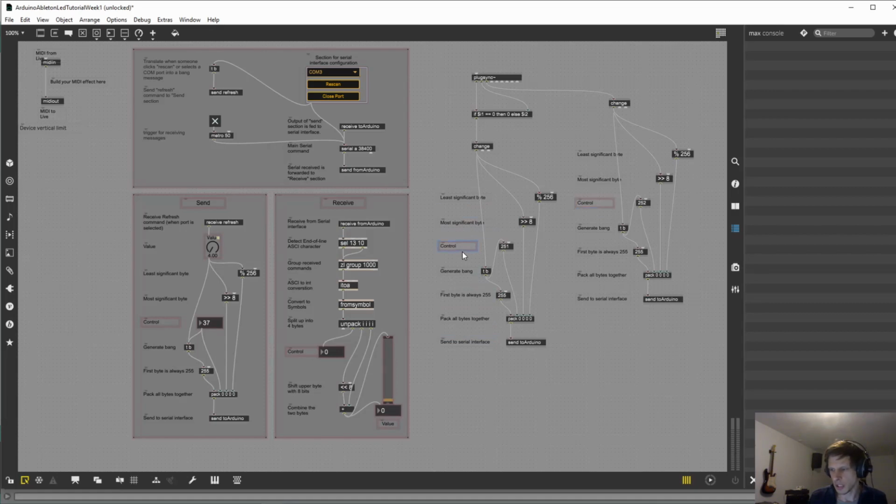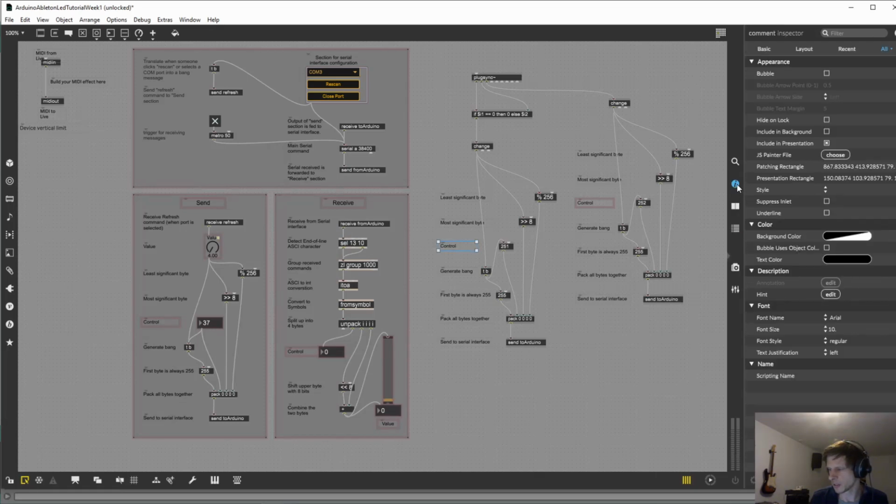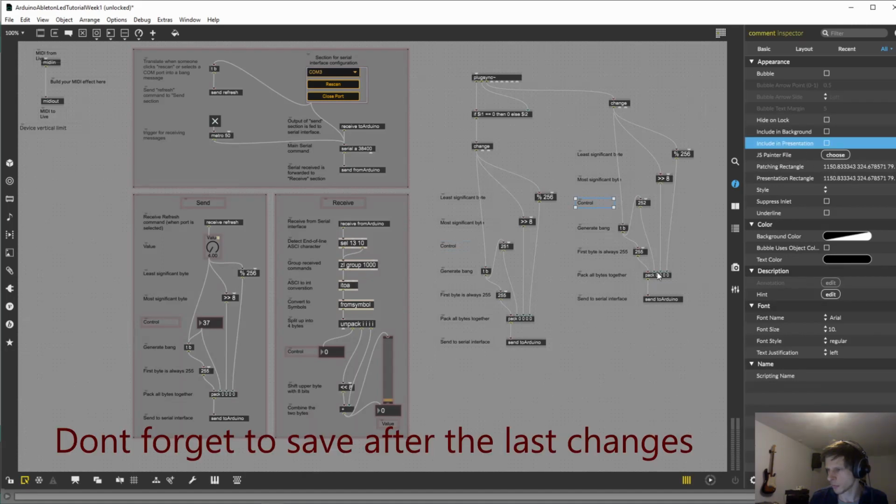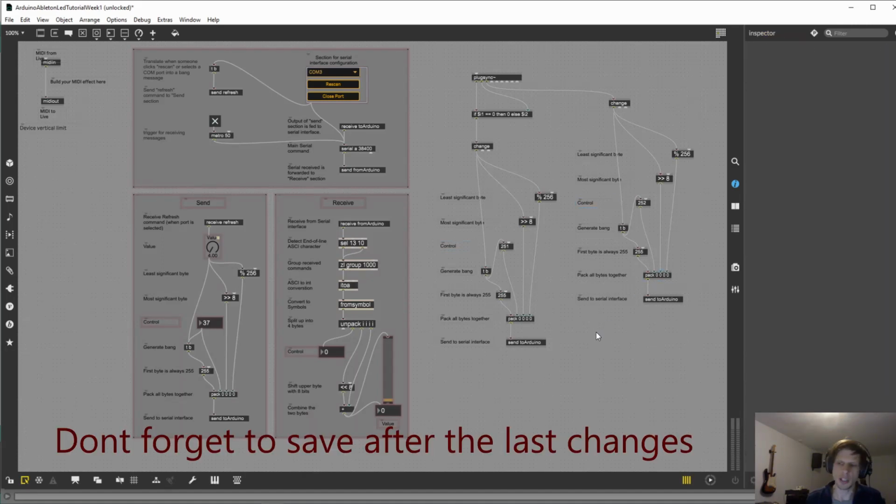You can see that it's represented in the presentation mode because it has this purple square around it. So you want to select it, go to the inspector, and deselect the presentation mode here. Include in presentation mode, nope. And also here, remove it from presentation mode. So good to go here.